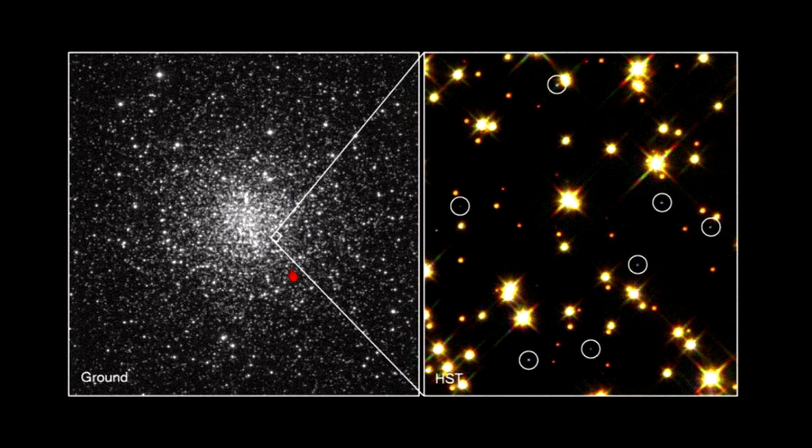And notice that you can actually see an enormous amount of detail inside of that little tiny region of this cluster. And the circles are circling around objects that are called white dwarfs, and they were studying white dwarfs. So notice these little white dwarf objects. These are dead stars. You would never even be able to find those if you were stuck with this image here on the left. So space telescope definitely is a solution.